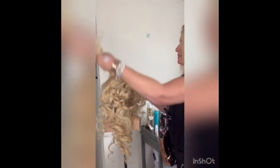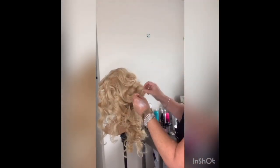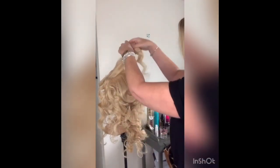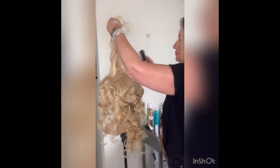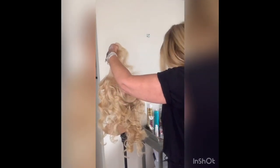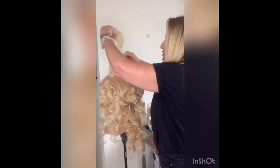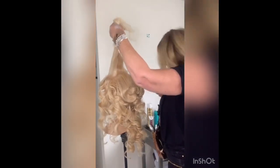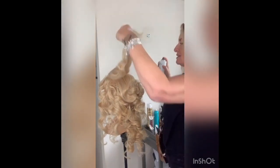Okay, so I'm going to bring another bit down from the top. And we've got so much hair to play with here. It's wonderful. So again, the root lift, do whatever you like to do to get root lift. We've all got our little ways of doing things, haven't we?